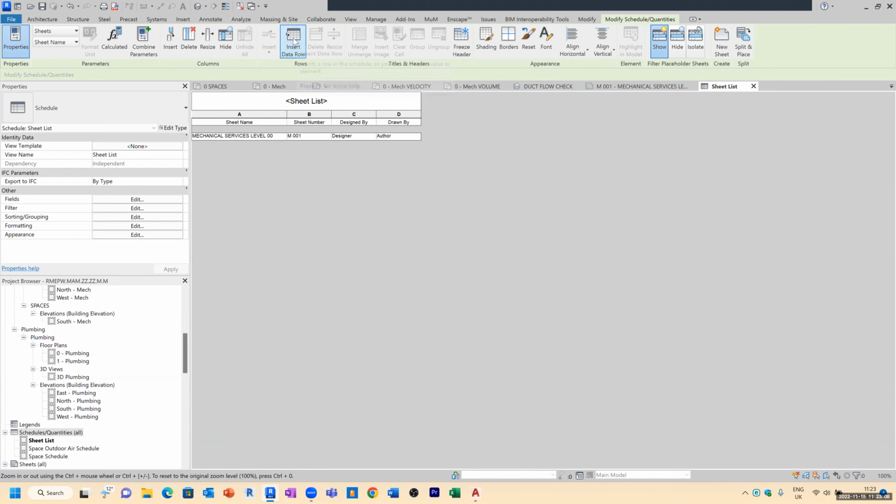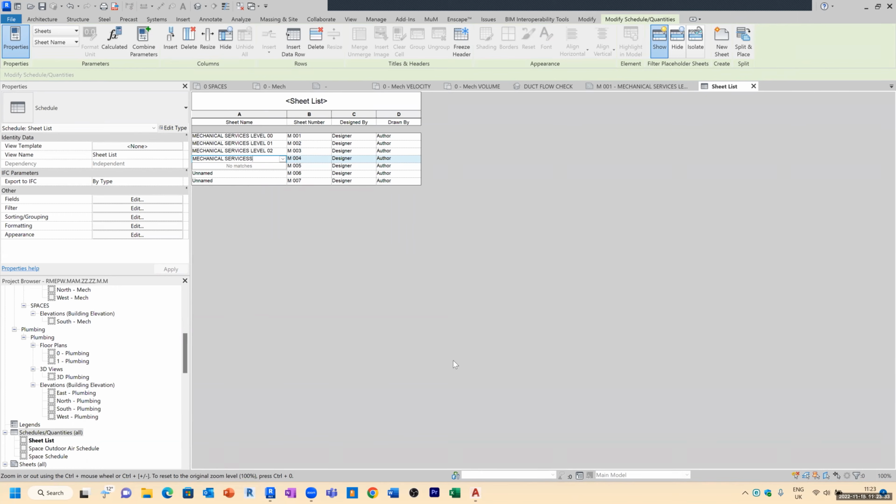If I go up to the top here, I can actually insert a data row, and you can see it's adding a drawing number as I go down. And I could go down here and very quickly add some names as well. So 01, 02. Let's add mechanical services.